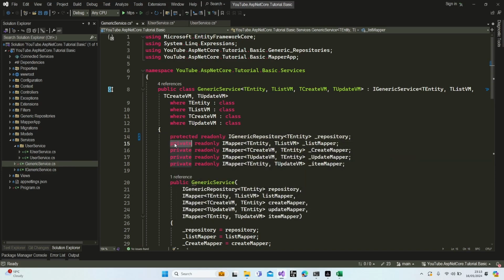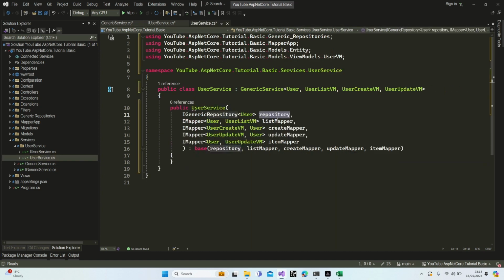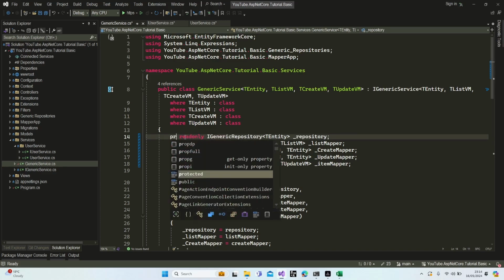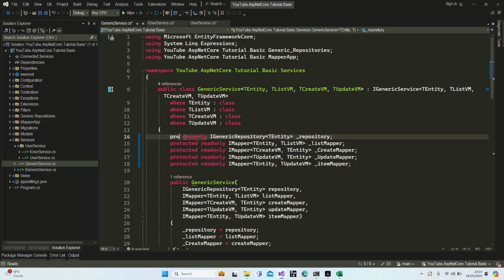If you remember our access modifier lesson in the C# playlist, protected allows us to use those fields, those objects, in derived classes. Now we are able to use our repository and all the mapper sections. Let's make one of them private and see the difference.